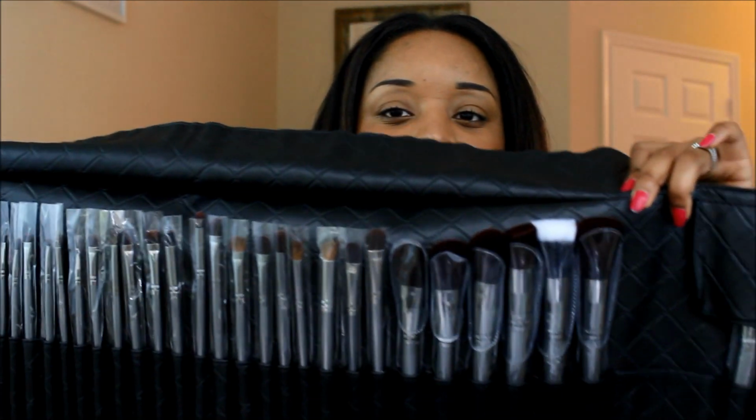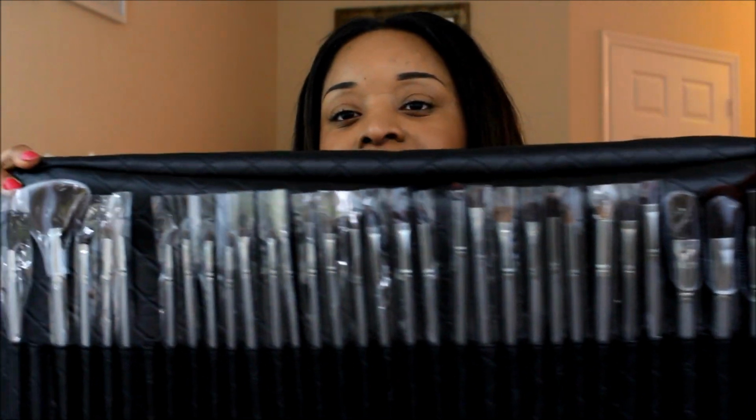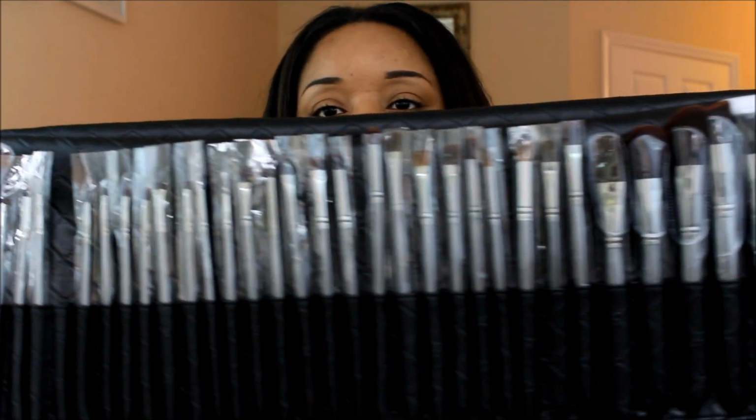So pretty much, the brushes that I got in this palette are 36. I've actually taken 2 of them out because I started using them, but this is what it looks like, if you guys can see. Okay. I'm going to go through all the brushes as quickly as possible so you guys can see exactly what comes in the palette. So the 2 brushes that I already took out were the eyebrow brushes because I needed eyebrow brushes immediately. So I was like not going to play around with this.